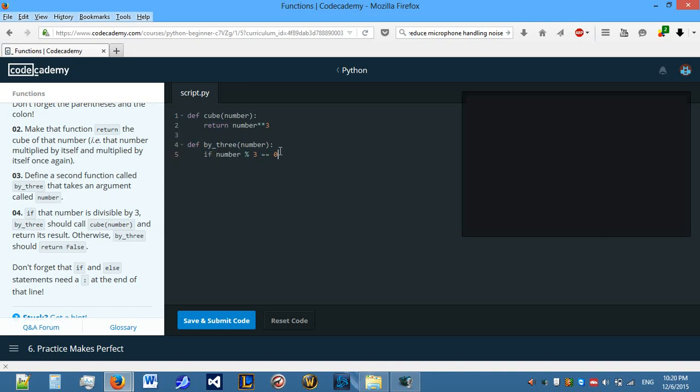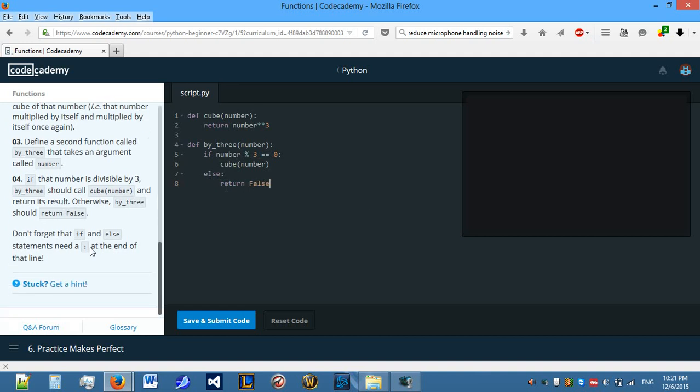If that number is divisible by 3, how you can check this is number percent 3 equals 0. If that's true, then by 3 should call cube with number and return its result.